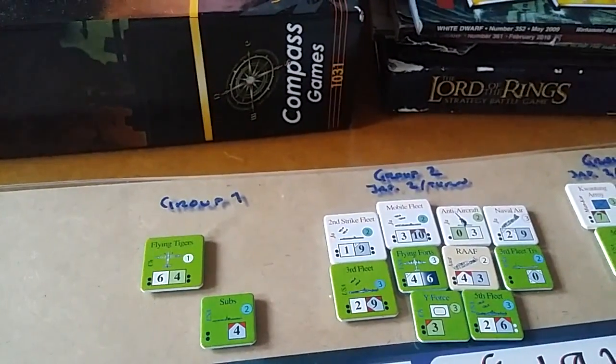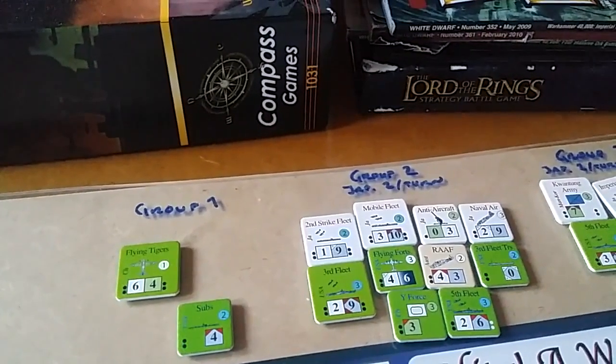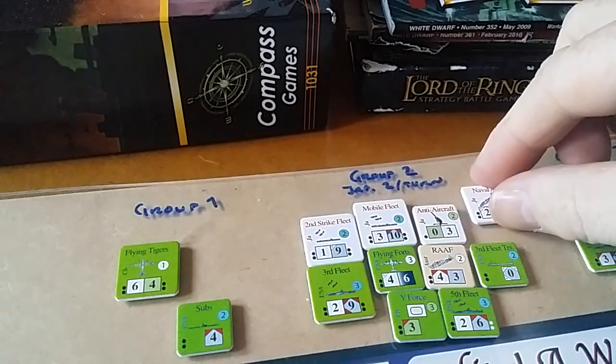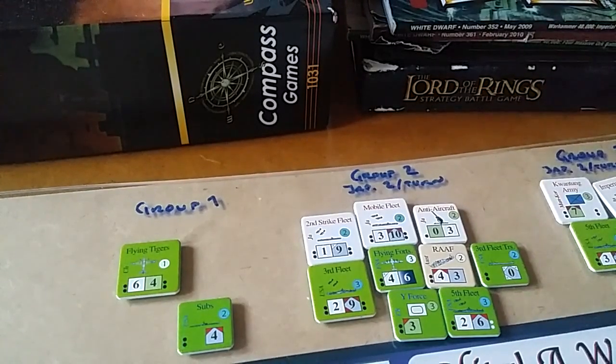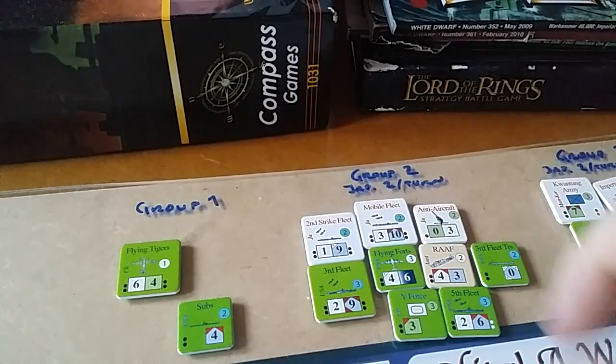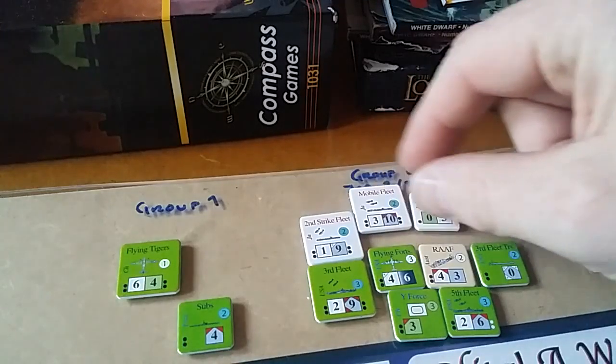And the Japanese, what can they get here? Okay, this naval air looks really nice, and bigger versions of the fleets that we already have in play. I think I will take the bigger version of the mobile fleet.